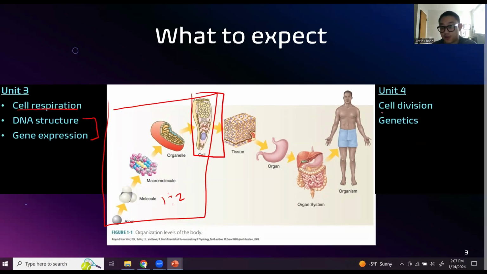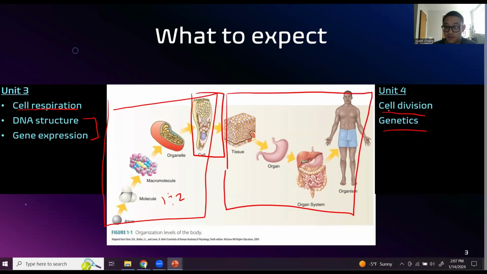And then finally, our unit 4, we're going to be looking at cell division and genetics. This is the part where we're going to cover all of these portions over here. In our cell division, we're going to see exactly how this right here is going to divide out and how the cells are going to differentiate and produce different types of tissues right here. Those are going to produce different organs, and all of those together are going to create our organ systems. And then we're going to look at our genetics, and we're going to see exactly how our genetics are going to play into all of our separate pieces here, how we're going to express certain things, how we have different traits like eye color, hair color, skin color, things like that. And that wraps everything up when it comes to Bio 156.